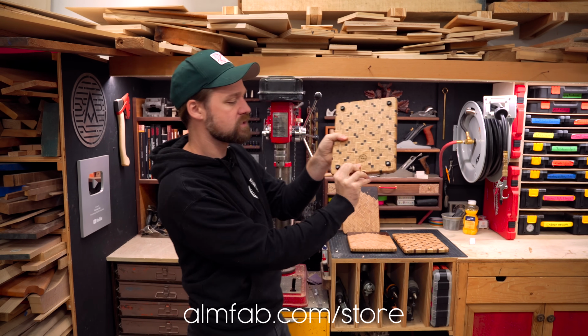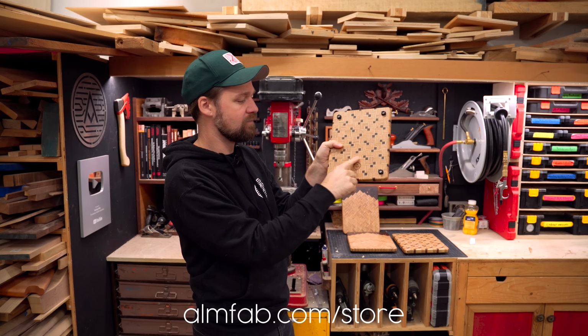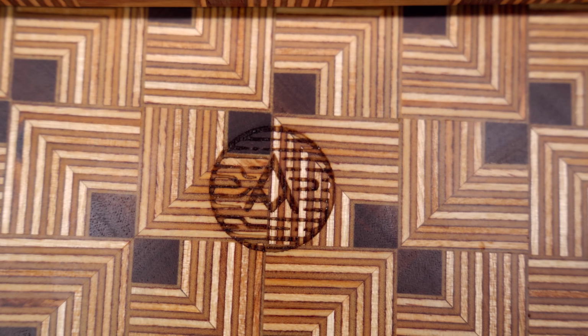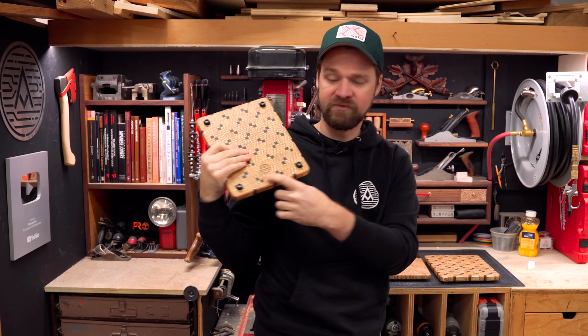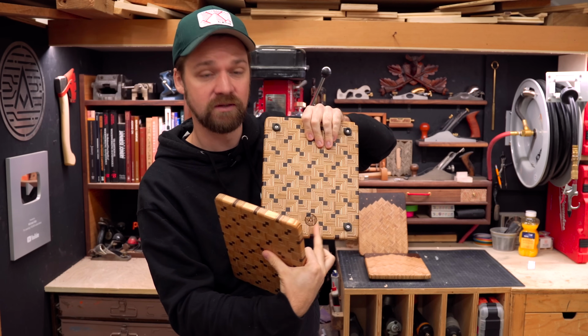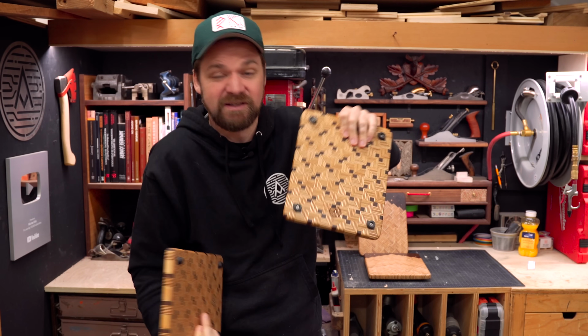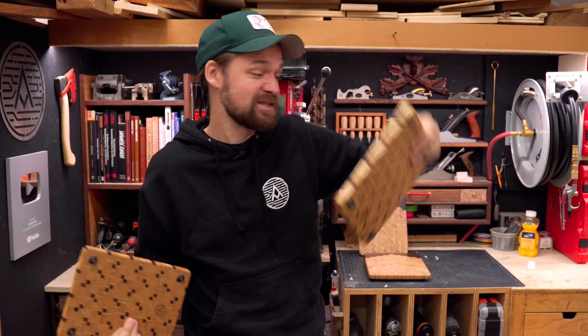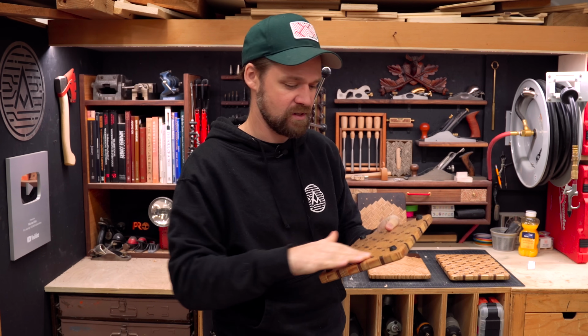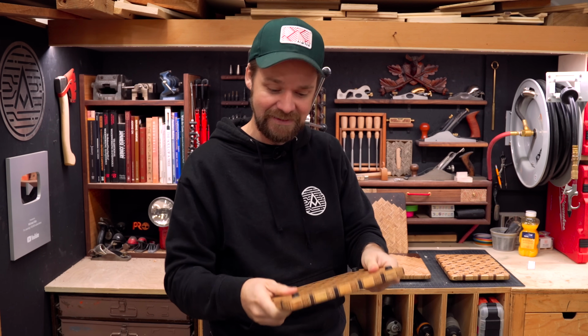I also wanted to mention that on the back, the emblem that I did with the laser cutter, I've been working on this project for months. So the emblem is going to be different in the first batch. I think moving forward, I am gonna do this, but if you get part of the first batch, you're gonna have an emblem a little bit more like that. It's just a cool way of knowing that you got the first set. And then moving forward, I'm gonna do this just because it's a little bit more consistent, easier to do. It doesn't look that much different.